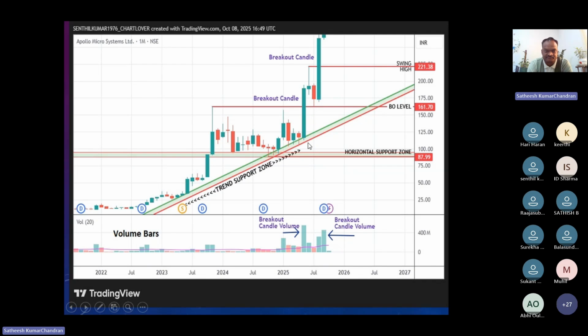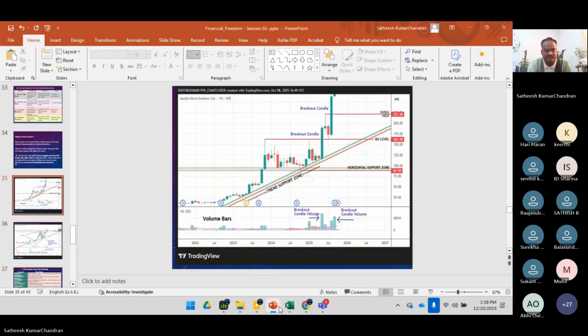You see the trend support zone. Whether the trend is likely to go up or go down will be revealed. See, for the last almost 2 to 2.5 years, the stock is on an upward journey, not a downward journey. So we have to combine this. Why this Apollo Microsystems is so great at forming continuous upward movement, we will see now fundamentally.